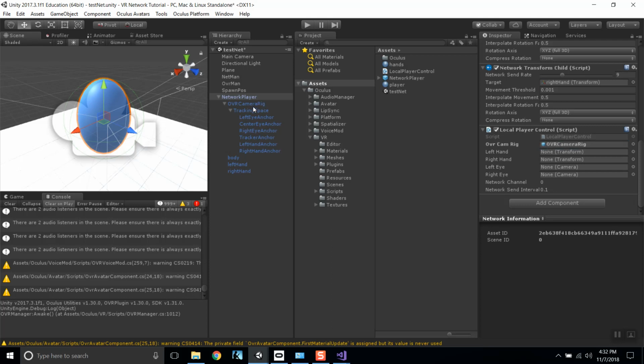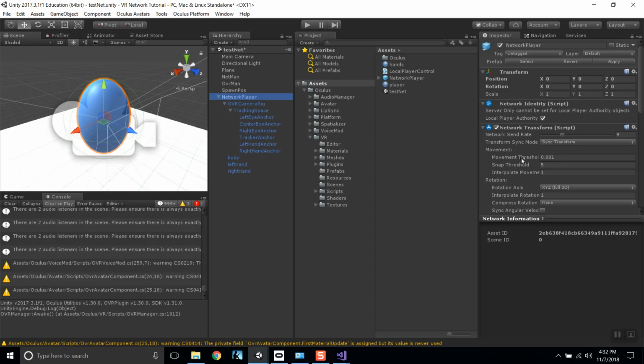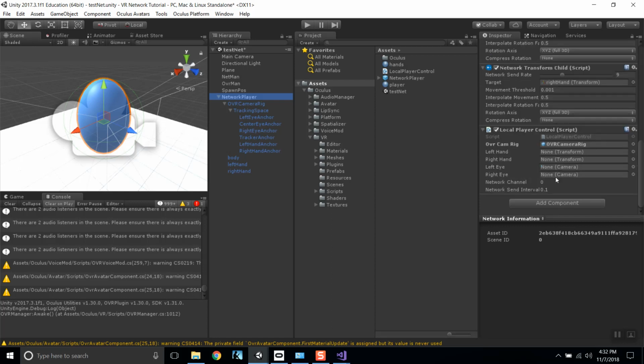The whole thing's just going to be destroyed if we're not the local player. What's going to remain is our body, left hand, and right hand. So here's our left hand, and here's our right hand.